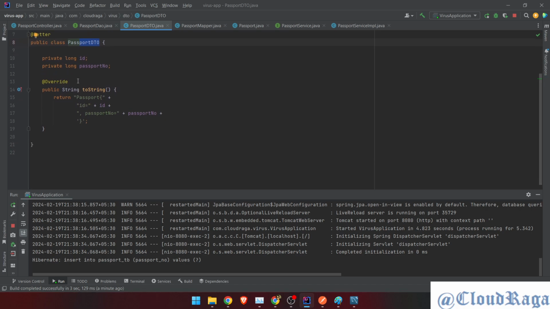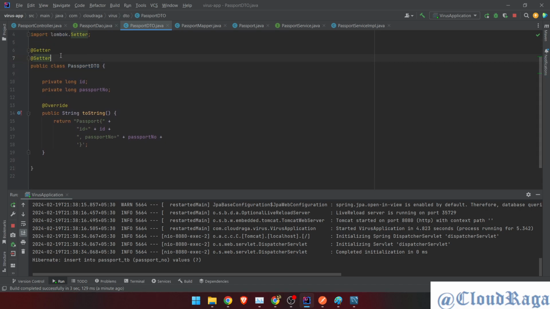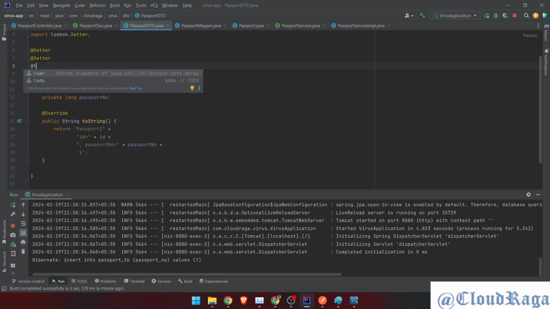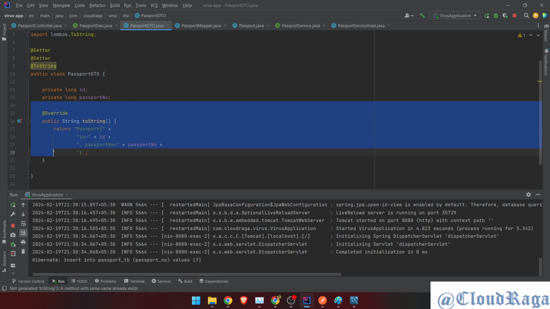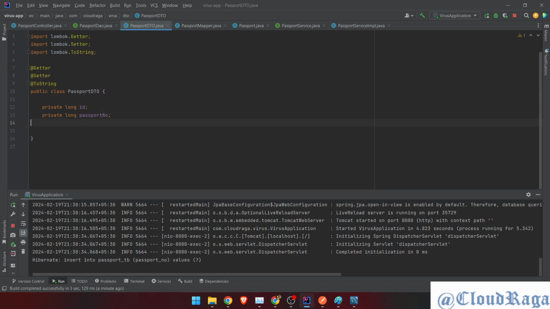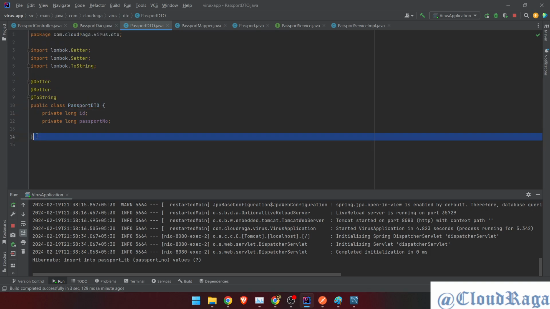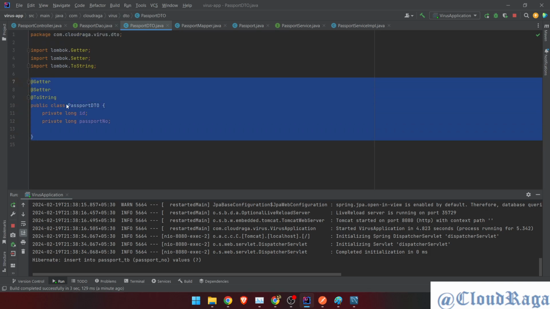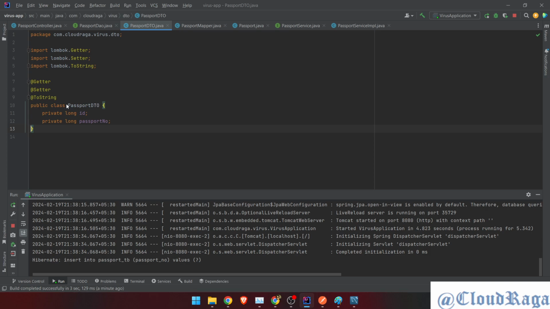Check out the toString too. Once you use the annotation for toString, that means there is no need for this toString method as well. Remove it and now look at your class. If you even count the annotations, it's 6 lines and that's it. Not even 6 lines. So that saves lots of space in your project. Think about that, just one simplest file.